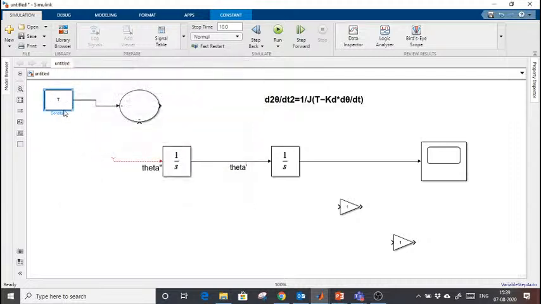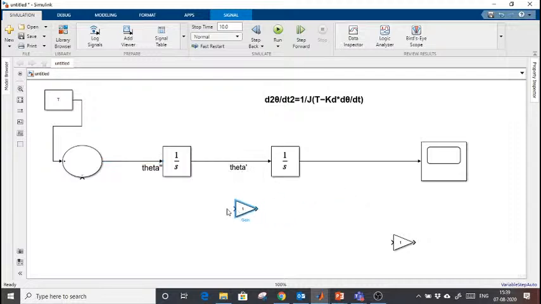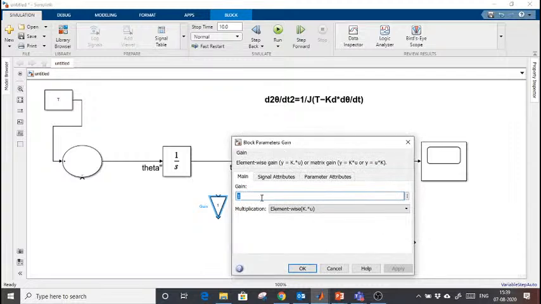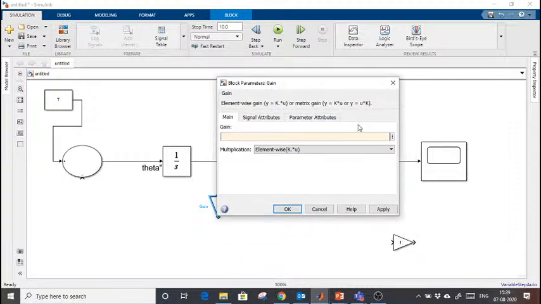Why am I giving a character name? So I can identify that this is T, right? Further I am going to join this. Now you see here in this, KD d theta by dt is minus. So we are getting d theta by dt here, and KD is multiplied with that. So I am going to press Control R to rotate it and name it KD. So this is KD. Again, I can go here, just wait a minute.